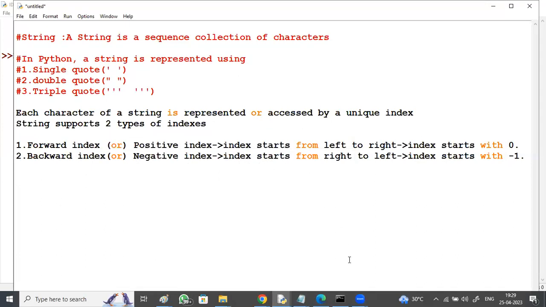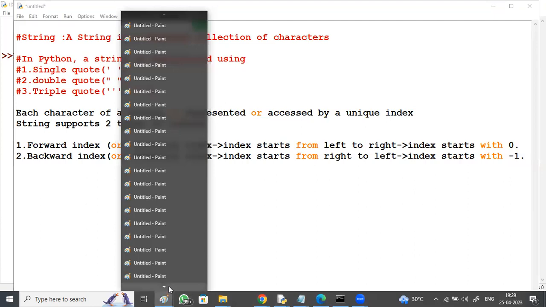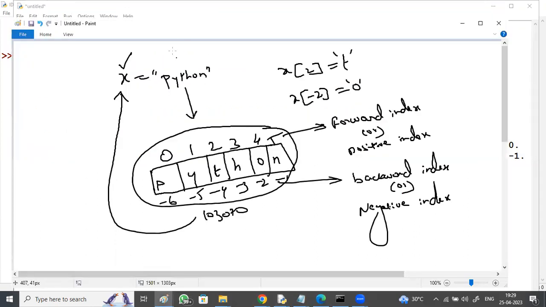Understood, right? I have a question here: why do we use backward index when we have forward index? Good query. We already have forward index or positive index, so why is negative index or backward index required?